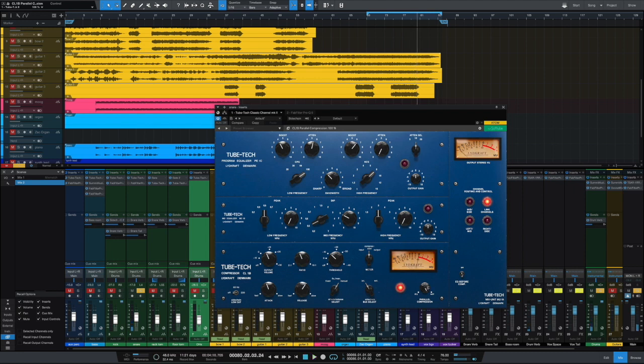So what you're hearing is the initial transient come through and everything else shutting down after that. So I want to put this in the middle. Basically, you're blending in the compressed signal and the non-compressed signal. So that's how I was able to get a really nice attack on the snare, while also maintaining the meat of the snare. After that, I wanted to make the attack more present.